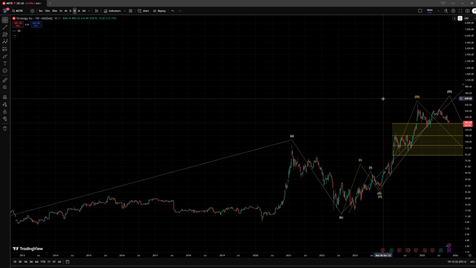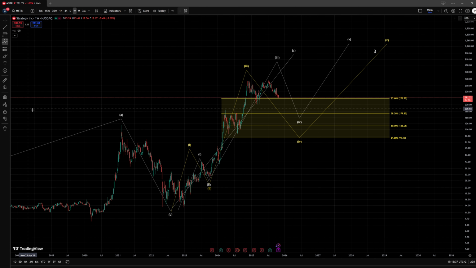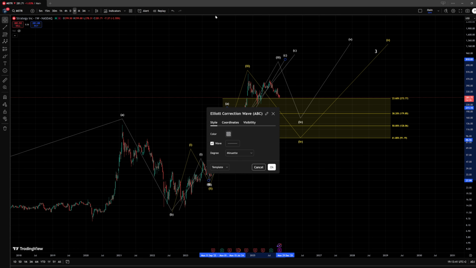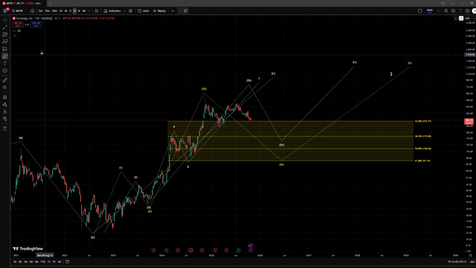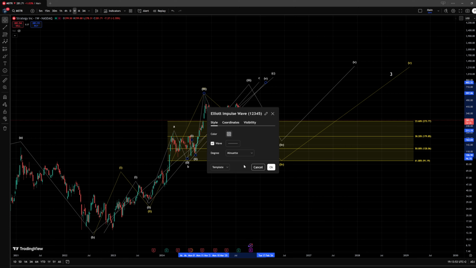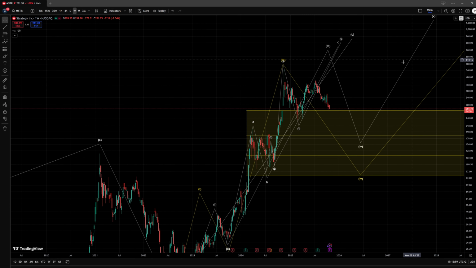And then I would like to label also internally this wave 3 that I am tracking in white, where I am looking at an ABC structure to the upside, within which I expect, of course, in the wave C to also have a 5-wave move. It does seem to be also within an ending diagonal pattern, in which I am tracking still a 5th wave that I would like to see unfold.